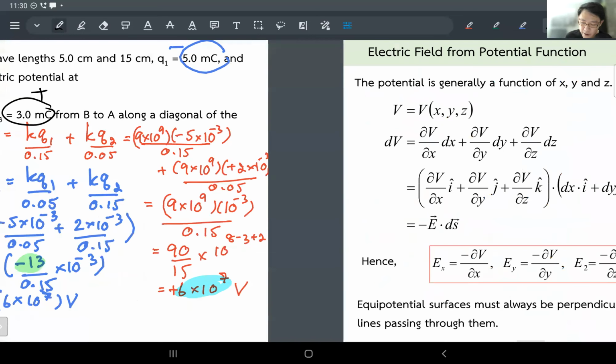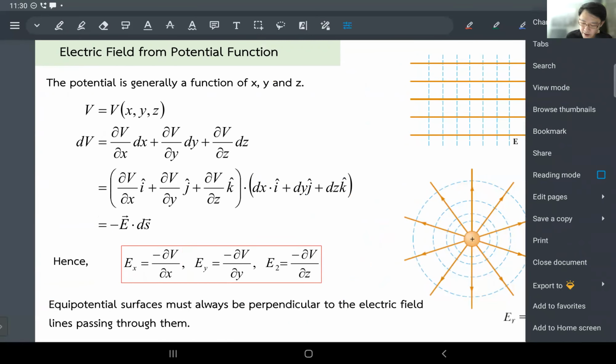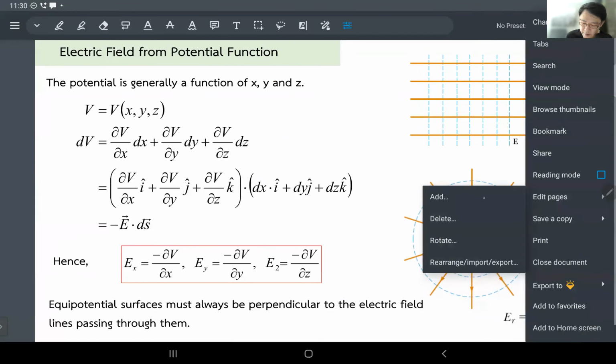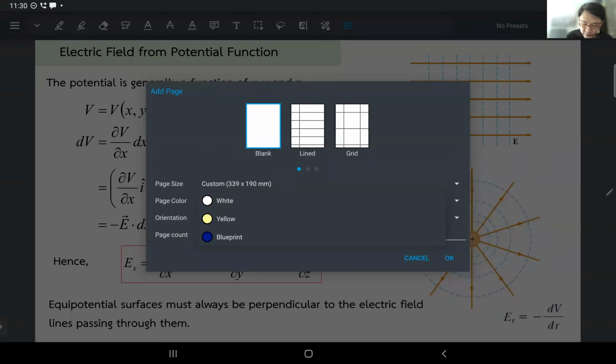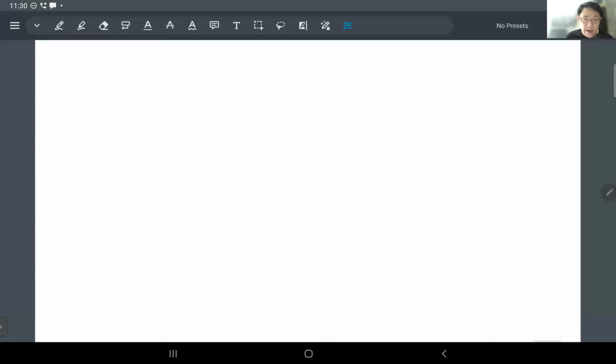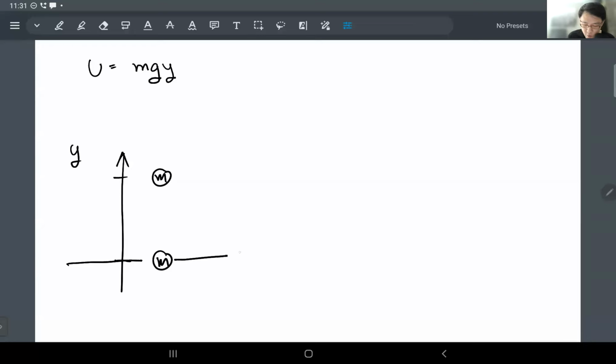But what I'm going to give you is an impression of this. I don't know, have you seen this before? If not, then I think this is going to be very useful. We talk so much about potential energy, and the potential energy you're familiar with the most is just mgh. But the h is actually the y, the y direction here. You have a mass, you have the height, so y is just the coordinate. If you set the ground to be y equal to 0, this is the expression for the gravitational potential.